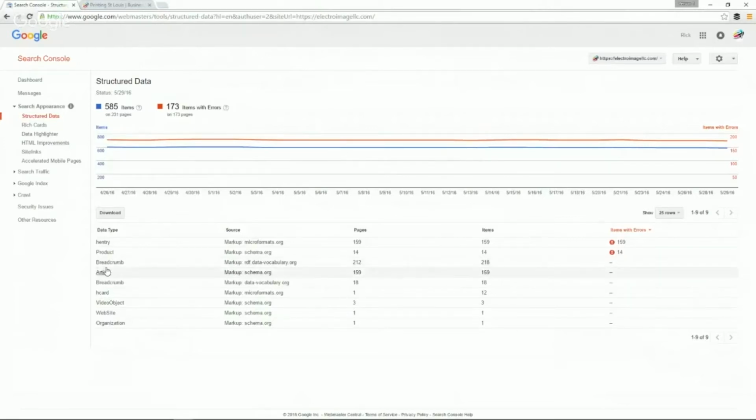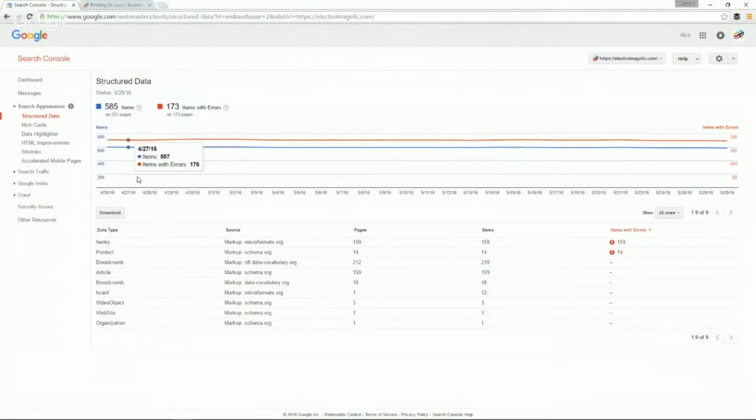So they set up standards for those and say, every time that you're going to put a price on your page on the internet, mark it in such a way that all the search engines know exactly what that is. So there are some other ones. Obviously, you can see some different ones here.